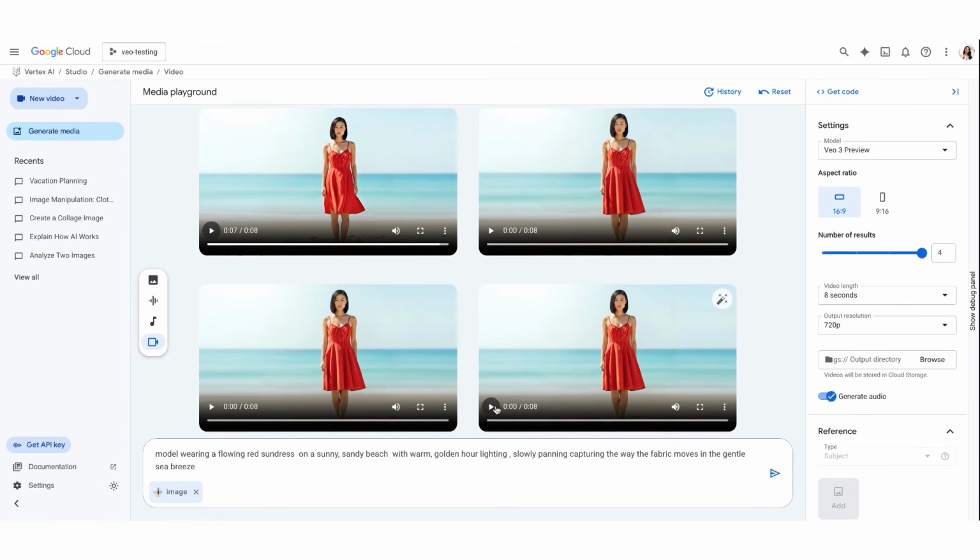Let's go to the last one. You can see that Veo did a really good job of adhering to the dress flowing in the breeze. My understanding and the iteration that I would do from here is I would go back and make sure that the sand looks even throughout the whole image before I go to Veo.